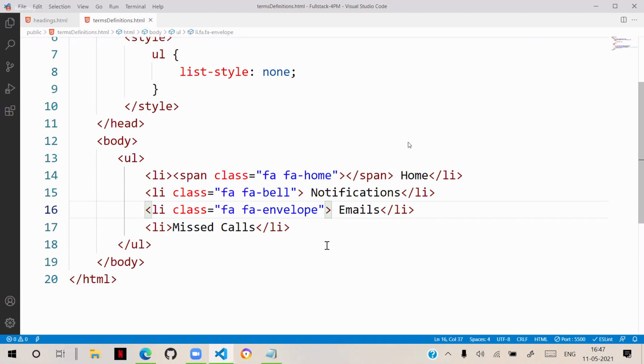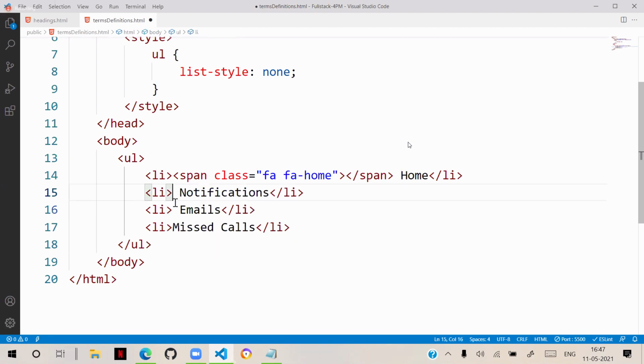Alignment issues will come, especially when you keep icons directly in list items like this. You see here it is a list item, but this envelope class may be keeping the content side by side. Then you have a lot of problems in the alignments. That's the reason we have a habit of not writing directly inside this. Inside list items and paragraphs, we don't prefer. We just use a simple span or div.